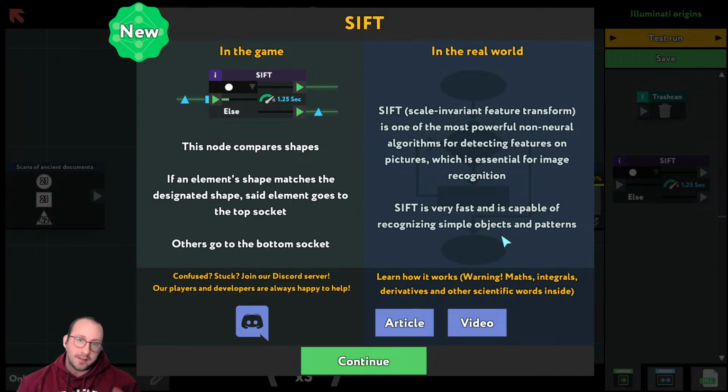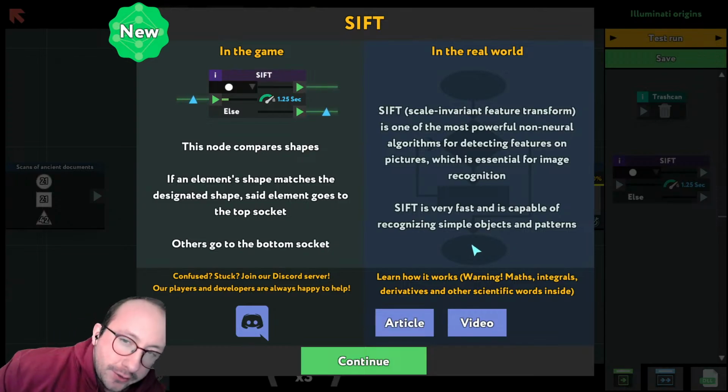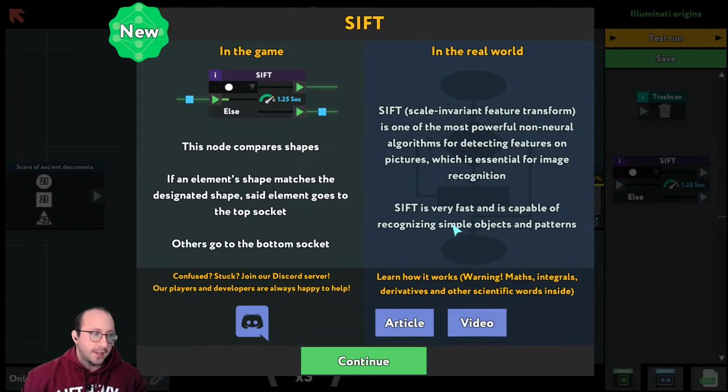See, again, this is really cool because I don't really know machine learning all that much. I use ChatGPT, of course, but I would never be able to program my own machine learning at this current time. I'm sure if I did some reading on some documentation, I'd be able to. But this game makes it really simple and teaches you the words. I didn't even know what this game was going to be like. And I really like these articles and videos at the bottom. I find it's kind of cool.